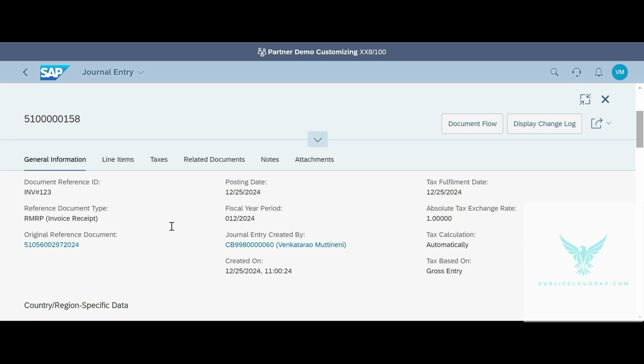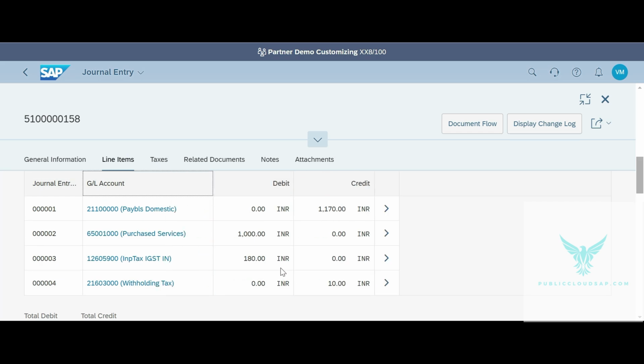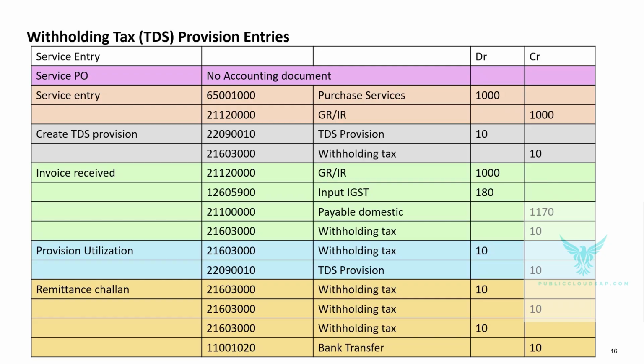Line items section, you can see this is the entry. So 1000 is the purchased services and 18% GST, that is 18% on 1000, 180. And withholding tax is 10, 1% on the base amount.